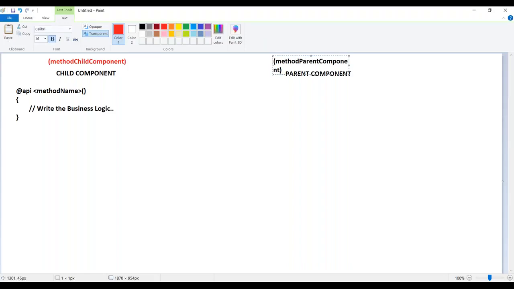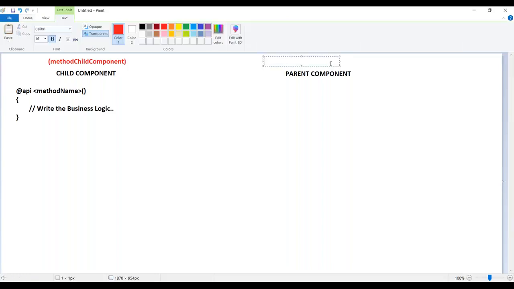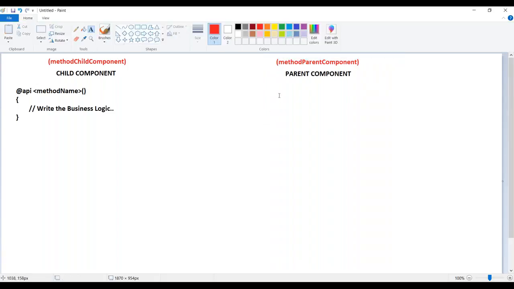These are the names of my Lightning Web Components. So what needs to be done? First of all, we have to invoke this component. Then how can we invoke it?